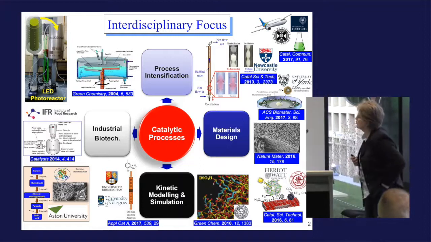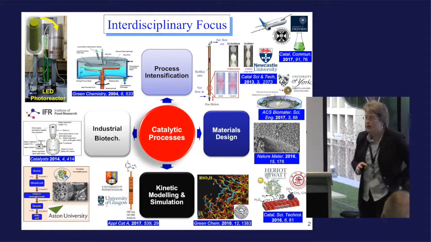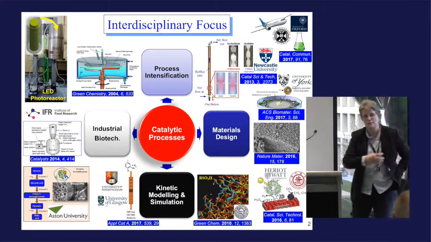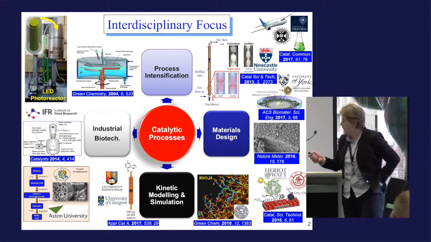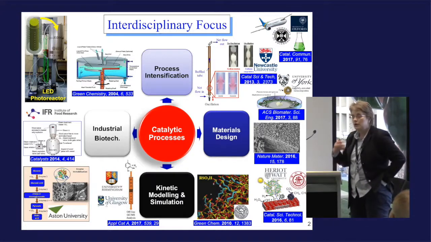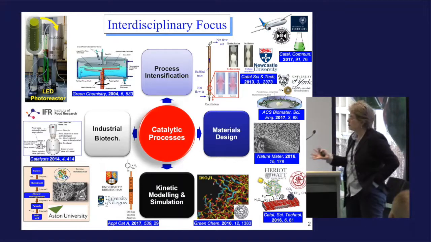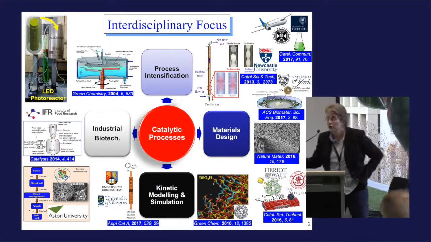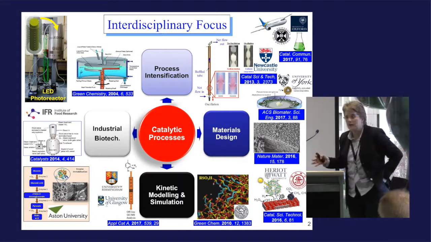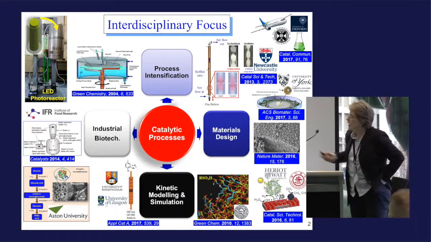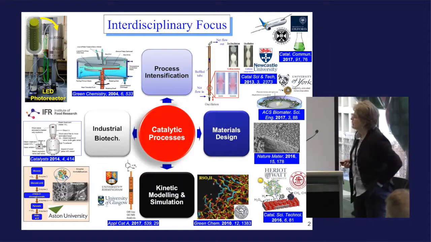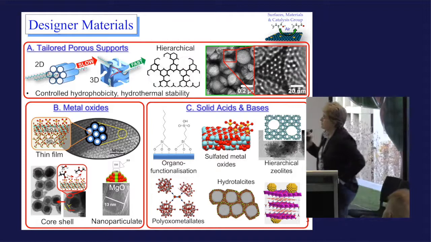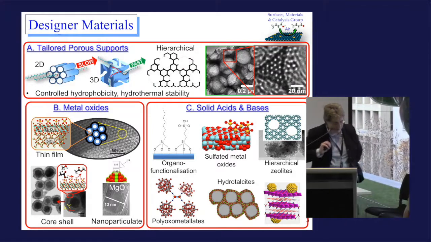transport through the systems. And also we do a lot of work in the biomass space, working with both chemical engineers but also with bioengineers in the industrial biotechnology space, looking at how we can convert waste material using enzymes into intermediates that we can then take on with catalytic processes to make high-value chemicals and also fuels through adopting the biorefinery process.